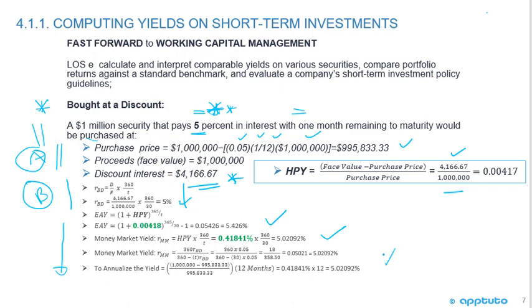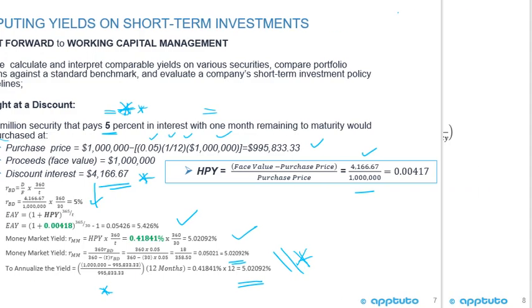And the money market yield, running through using the other formula for the bank discount yield, 360 times the bank discount yield divided by 360 minus t times the bank discount yield, is going to give you 5.02092%. And again, I showed you here annualizing the yield. It's going to give you the same as the money market yield. So a couple of formulas that you need to run through, and also, as I said, when we get to the next LOS, converting between yields based on the data that's given to you.